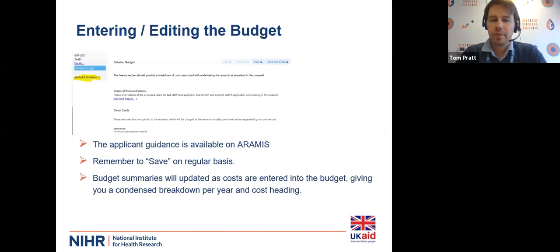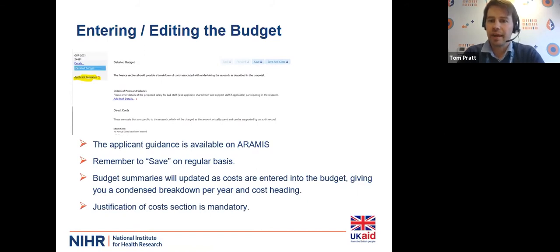So the budget summaries will be updated as you put costs in. There will be some subheadings which will summarize different sections, but you can also just double check as you go through to make sure that any costs you've updated have been reported accurately. It's worth double checking to make sure a zero hasn't been left out or added on accidentally. You can get a summary of the different section headings, but also the total amount being requested at the bottom of the page.